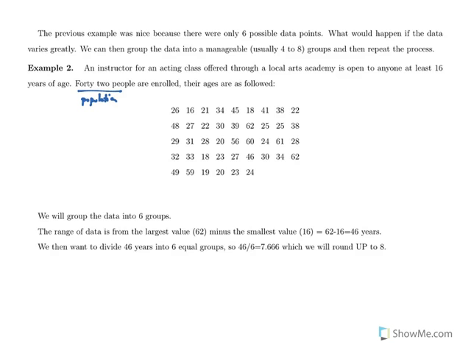So we want to group this data into a manageable number of groups. We're going to usually use 4 to 8 for no particular reason. We're going to group these into 6 groups. We could have chosen anything, but we have to choose some number, so we're going to choose 6. A way that we can do this is to look at the range of the data. Range is going to be the maximum value minus the minimum value. So we take the largest value, which is 62 in that group, and subtract the smallest, which is 16. And we have a range of 46 years.